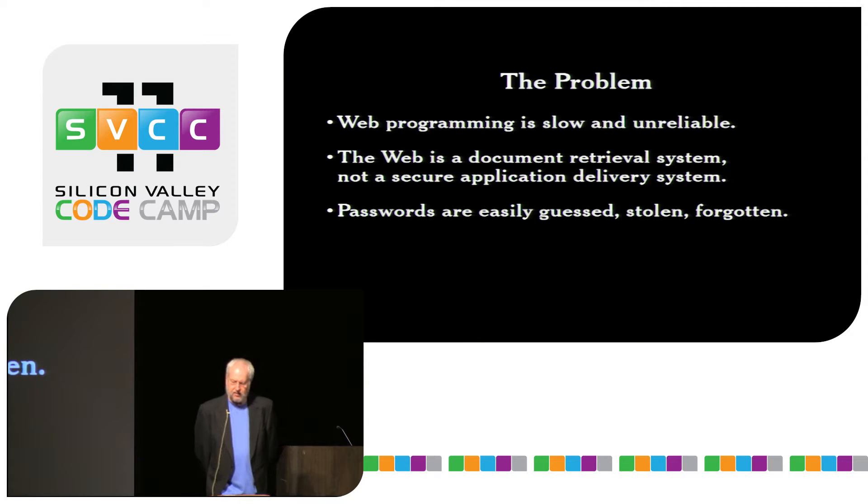Passwords are a factor in computer security, but not from the very beginning. The very first computers were defended by men with guns. If you wanted access to a computer, you had to get by the soldiers who were guarding it. The first machines were built for the Department of Defense during World War II and in other countries, and they were all defended. Those machines were being used to break secret codes and to design weapons.